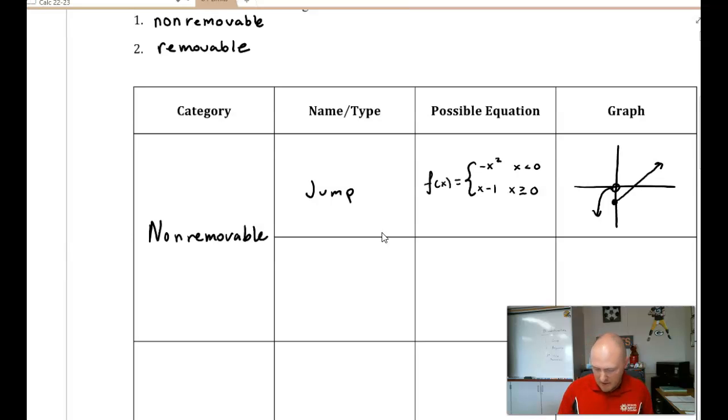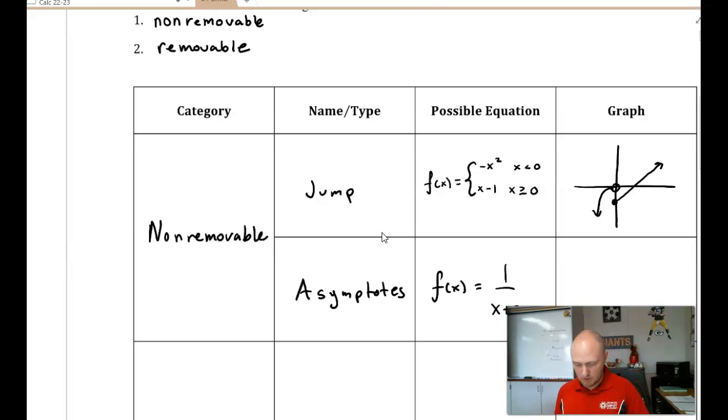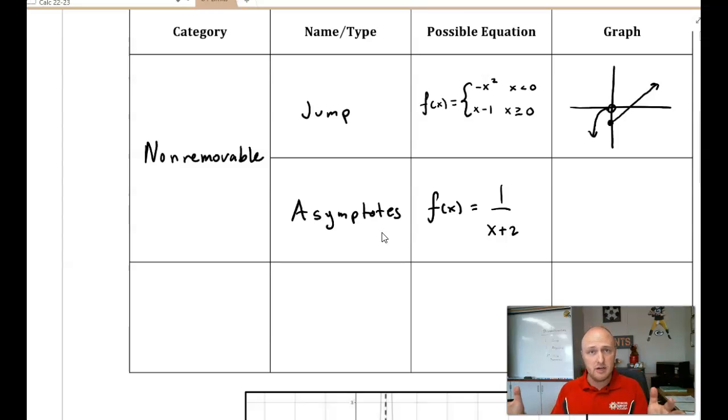Now, the other type of discontinuity that you are familiar with, especially in rational functions, is asymptotes. I'll give a rational function here, 1 over x plus 2. So we have a discontinuity at -2. The denominator cannot be 0. What happens is we get an asymptote. Here, let's say this is -2. I have an asymptote at -2. My x value can't be -2, otherwise that makes the denominator 0. And this function would look something like this. We studied these extensively last year, and we'll get you very familiar with those again.